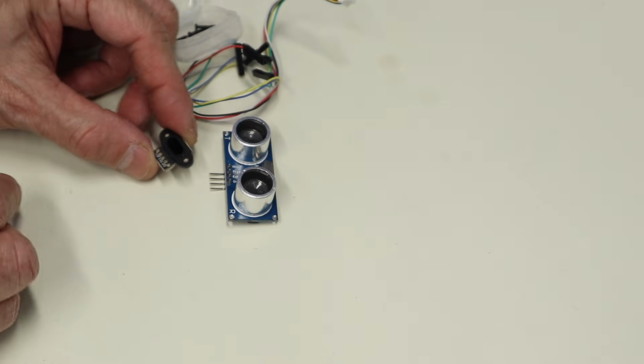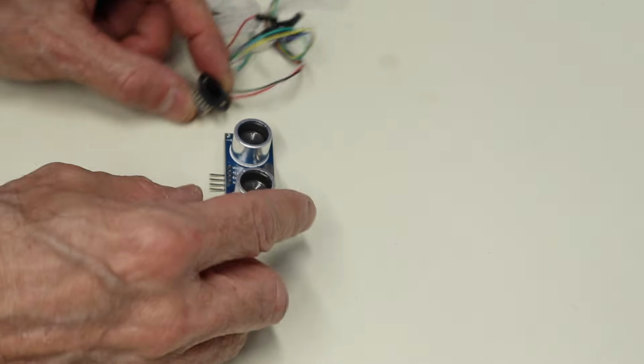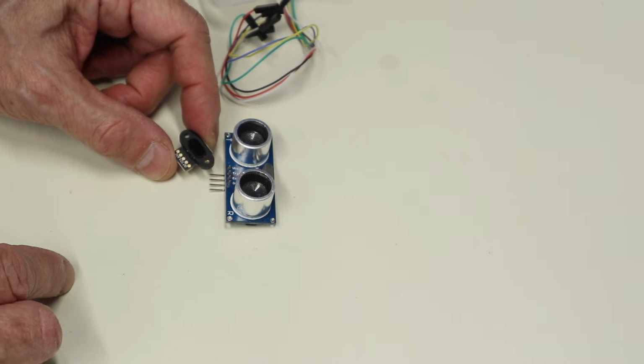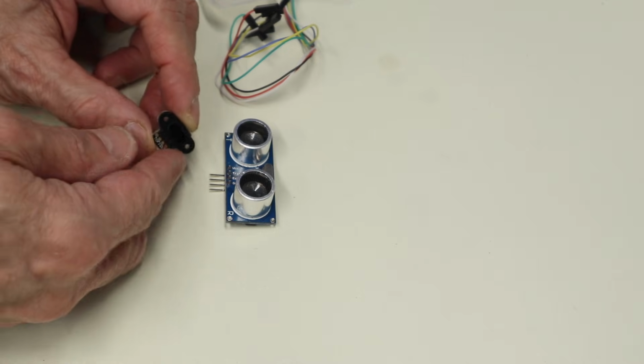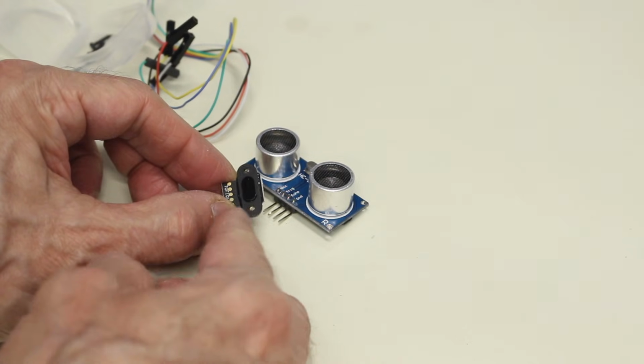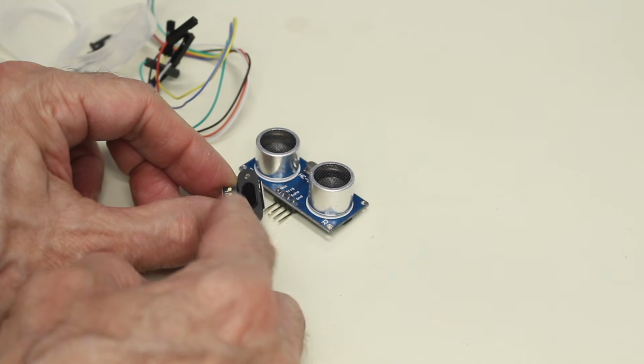Now this is the sensor. Now look at the size of that compared to the HC-SR04. Isn't that amazing? That is tiny. And I don't know how well you can see this, but this sensor is pretty well all self-encased over here.